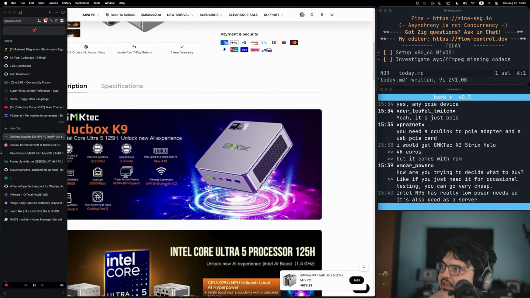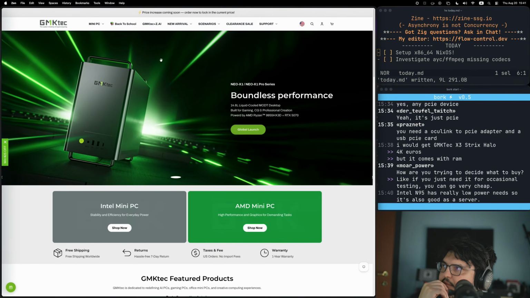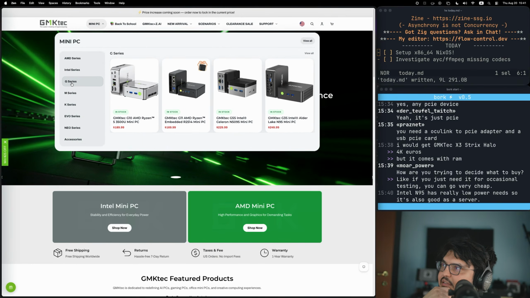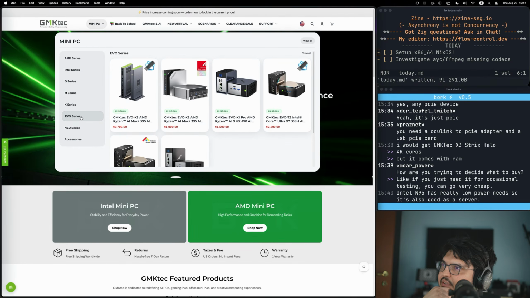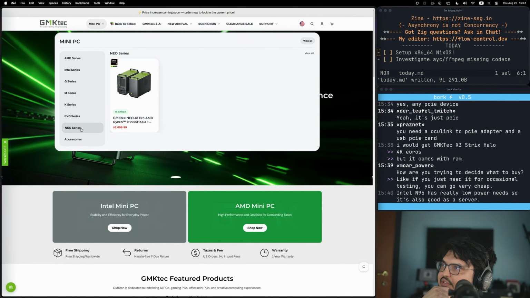Intel Arc graphics. Somehow I feel like the Intel Arc graphics are gonna fuck me in the weirdest ways. Evo series, Neo series.